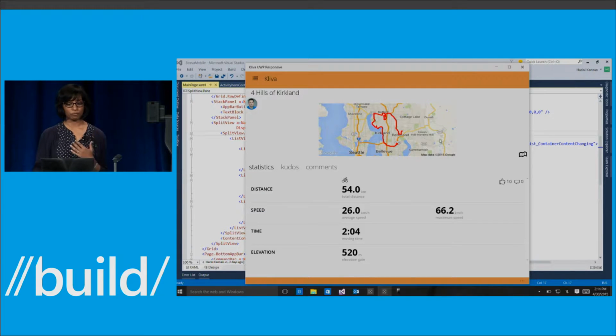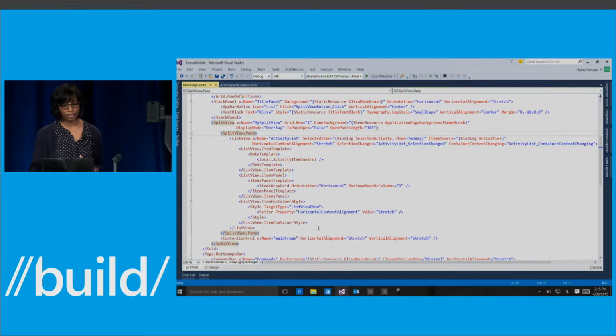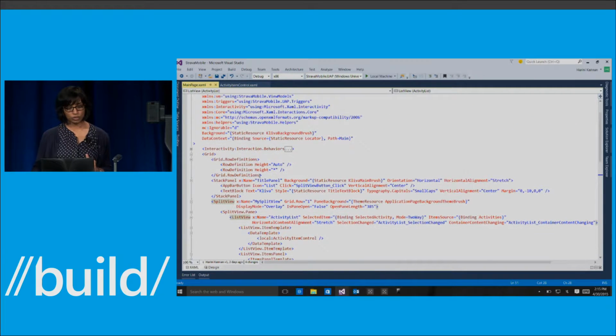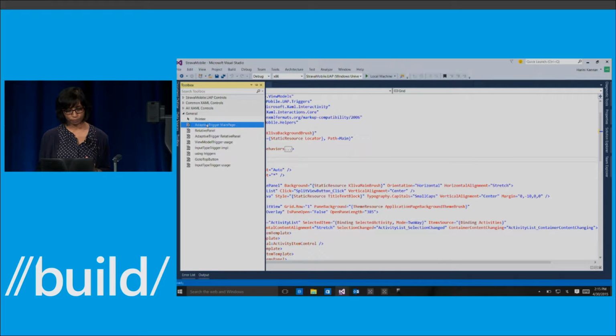Once again, we have used the split view control, but you can see there's a little bit more optimization I can do to make sure that I use this screen space more effectively. So in order to do that, I'm going to introduce a second API that we have added, which is an improvement to Visual State Manager. Let me add a quick snippet and then walk you through it.